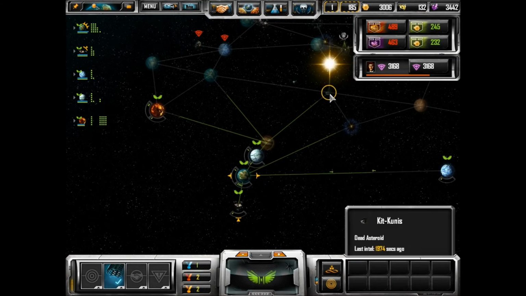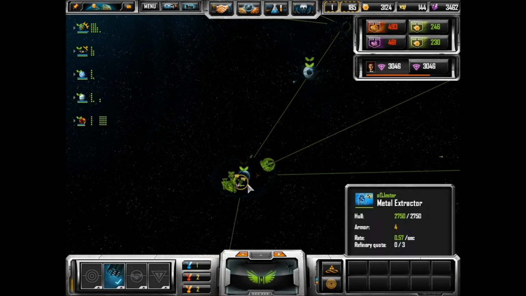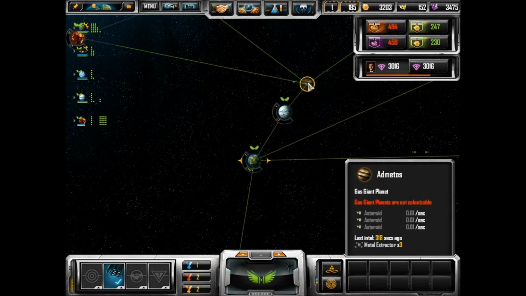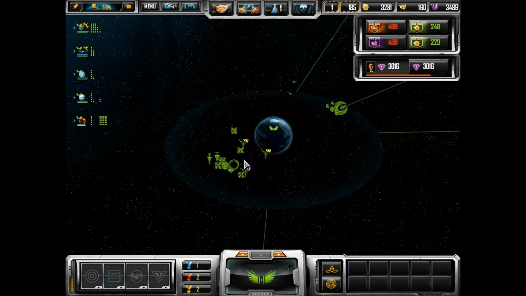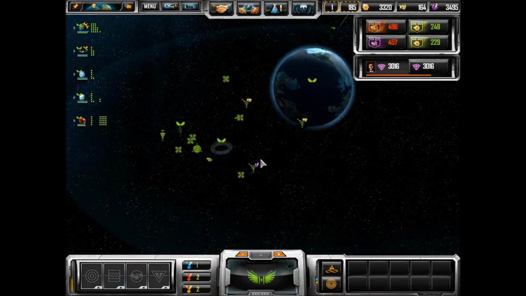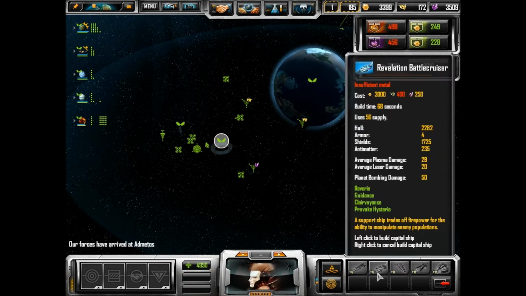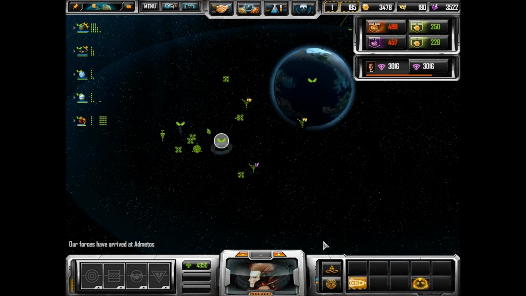I'm gonna try and put a space station and such on this dead asteroid. I'm just gonna have a colonizer capture the asteroid. But yeah, like I said, spent all of yesterday playing on the Sins beta. Awesome game. Really, really awesome game.